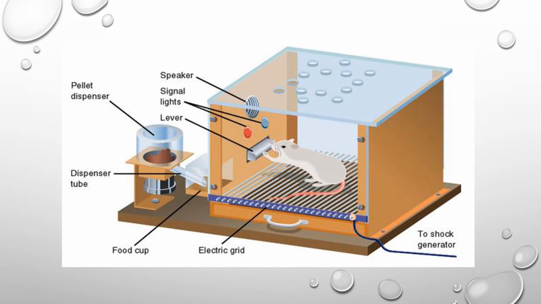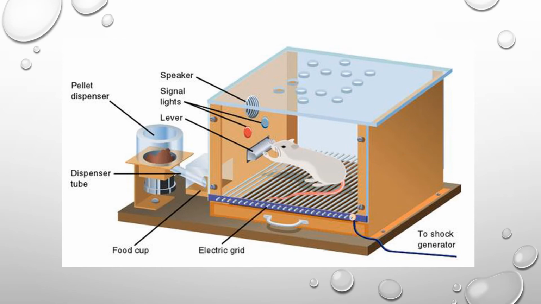And he's hungry, so he's curious and wandering around the box, and he inadvertently touches the lever, and a food pellet comes out in the food dispenser. He eats the reinforcement and goes back and continues to eat until he's not hungry anymore. So we've established or acquired the learning.